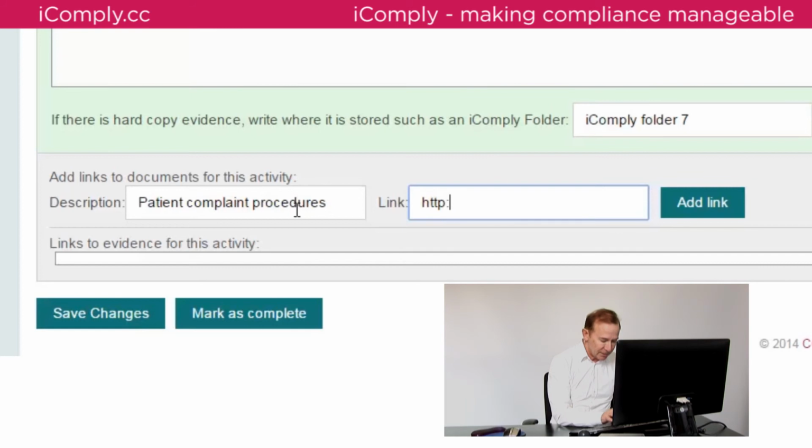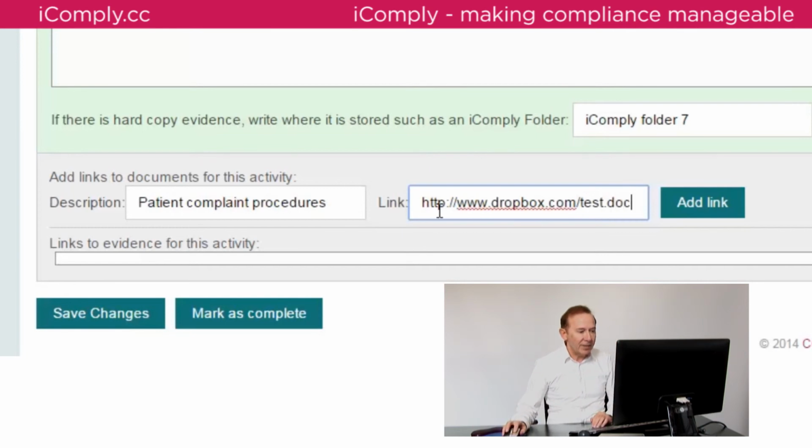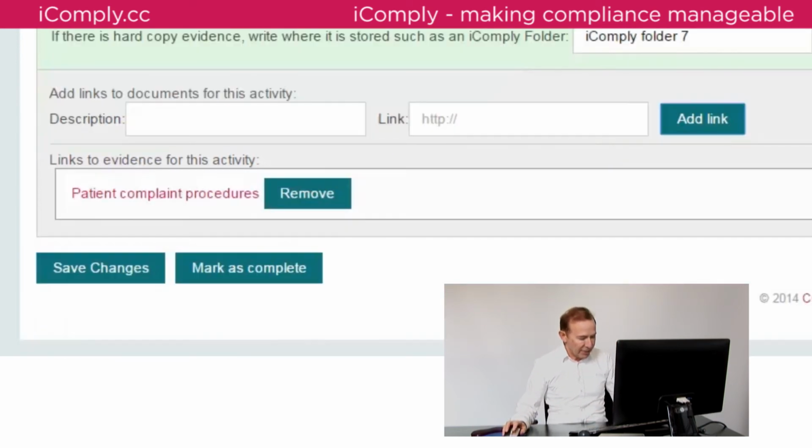So I'm going to pretend, worldwideweb.dropbox.com. You just copy and paste it normally, but I'm just making something up. /test.doc. Okay, so as if that was a Dropbox link, copied and pasted. I add that link.